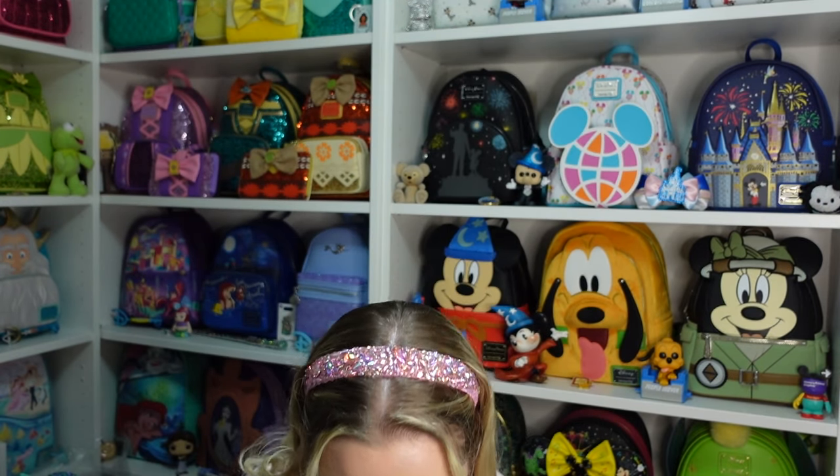Are you shocked that I bought anything? You really shouldn't be — when it's two backpacks for £100, it's hard not to. I'm not going to show them properly now — I'll show you the back so you can guess which ones they are, because I'll do a video showing them in all their glory separately. This one won't come out the bag so I'll show you the back of each one.